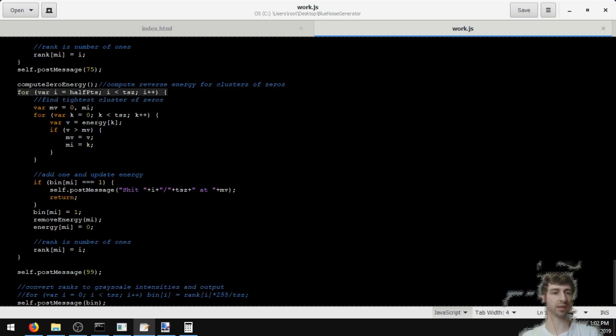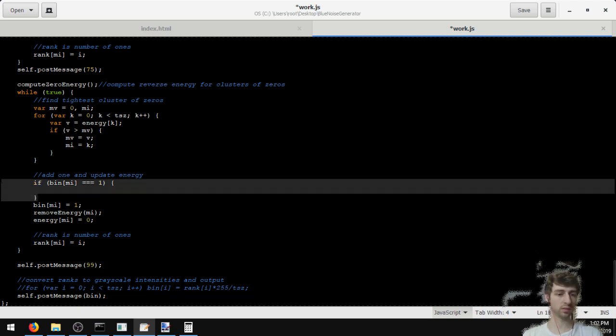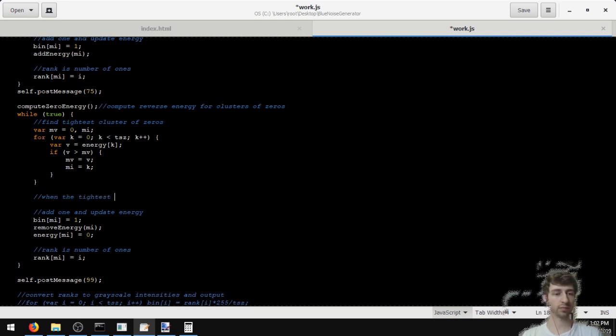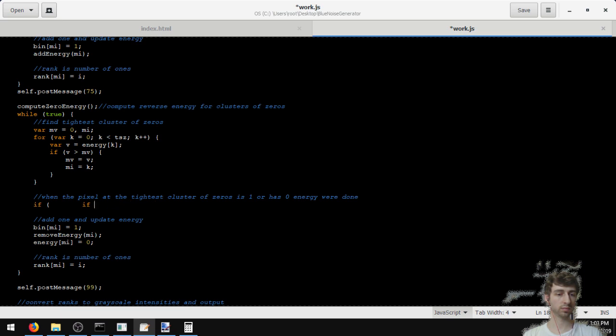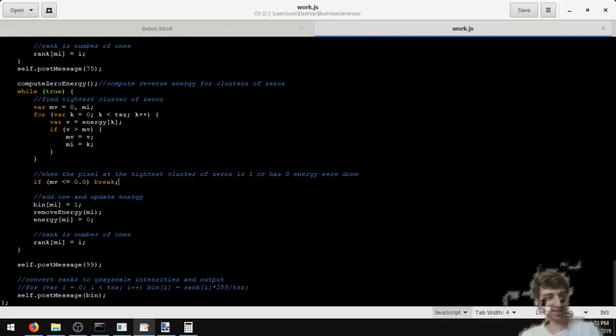So I'm actually going to make this recursive. And when this finds 1... so if value smaller than or equal to 0, we're done. Now this should repeat until it's all white. Oh my god, it did. Okay, now for the final test.